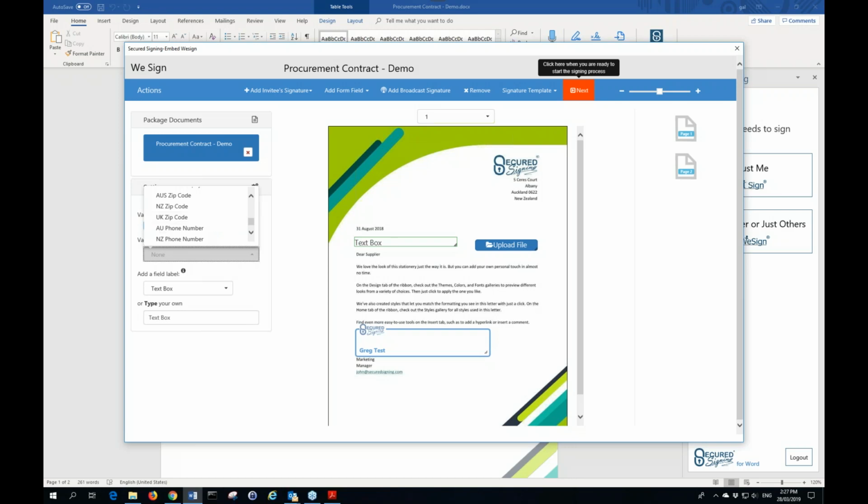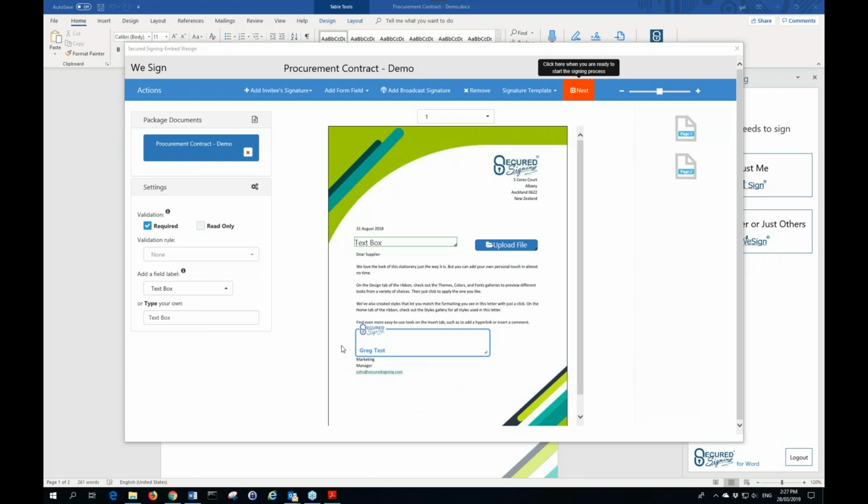If you need to capture information, you can also give each field its own label, either from a drop-down box, or you can type your own if not. So this is how you can include a combination of signing and also capturing information during the signing process. Hopefully that wasn't too much.